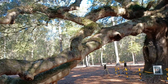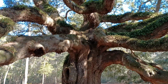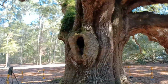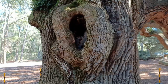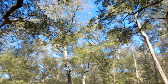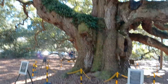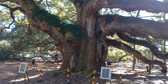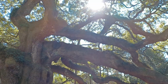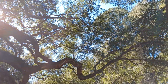It's weird that most of it's growing this way, isn't it? There's really nothing expanding that way. You could build one heck of a treehouse in this baby. Now if a squirrel lived in the smaller hole, what lives in that one? There's really not much for branches growing out on this side. It's pretty much all growing the other way because that's where the sun is, I guess. I guess that's east right there. So maybe it reaches for the sun naturally in the morning and that's the way it ends up. Never really noticed that about other oaks, but cool.